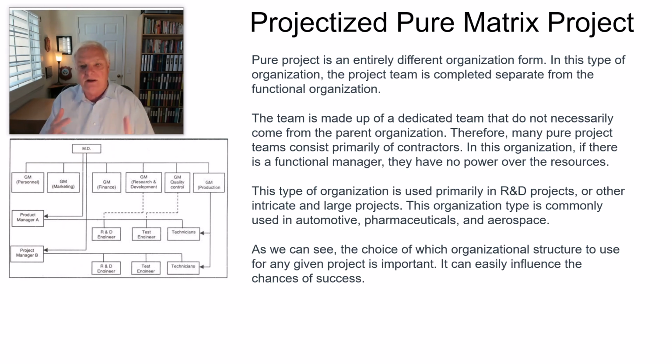You can have contractors, subcontractors, and if there is a functional manager, they have no power over the resources. This type of organization is usually primarily in an R&D area from a project standpoint, think tanks, or other intricate and large projects. This organization type is commonly used in automotive, biopharma, and aerospace environments. And as you can see, the choice of which organizational structure to use for any given project is really important.